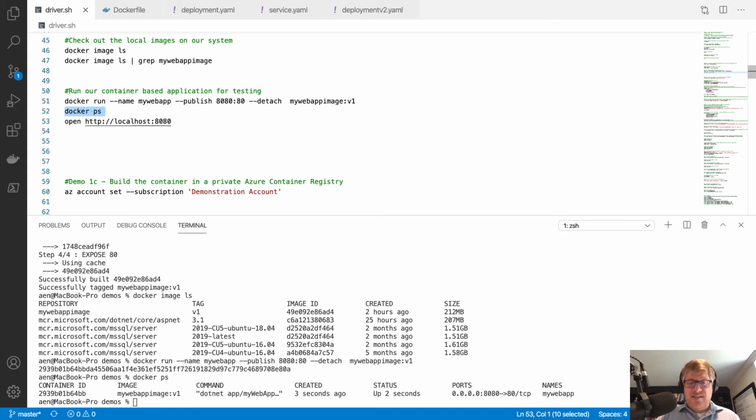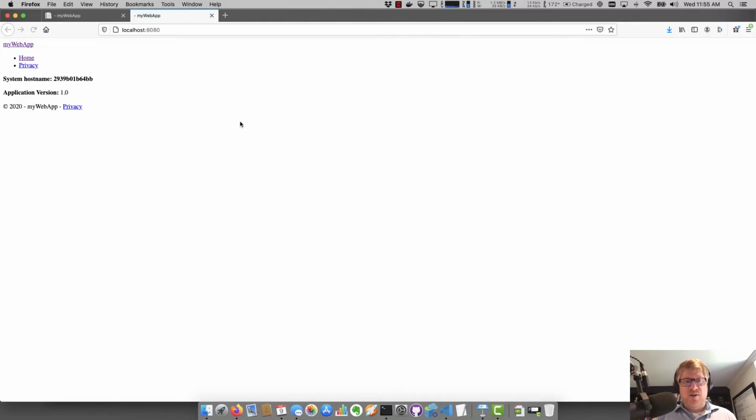If I do a docker ps, I can see that my container has this ID right here. It's going to be using our image. There's the command that it started up. We can see dotnet, and then there's our DLL. It's abbreviated with some ellipsis. We can see that we're listening on all IPs on port 8080, and we're sending our traffic to the container port that's exposed inside of our application on port 80. And so now if I go and access localhost 8080, remember this container is running on my system on port 8080, right here. If I run this code to access that, I'm going to jump over to a web browser.